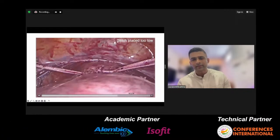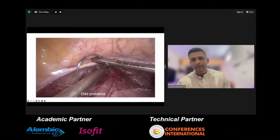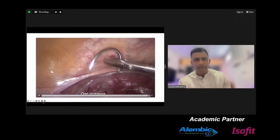Sometimes also you will have these kinds of odd complications, right? When you're trying to remove the needle, it might just pop out.